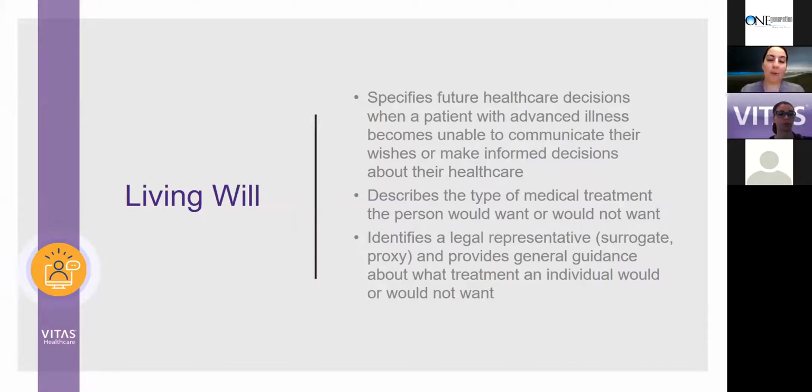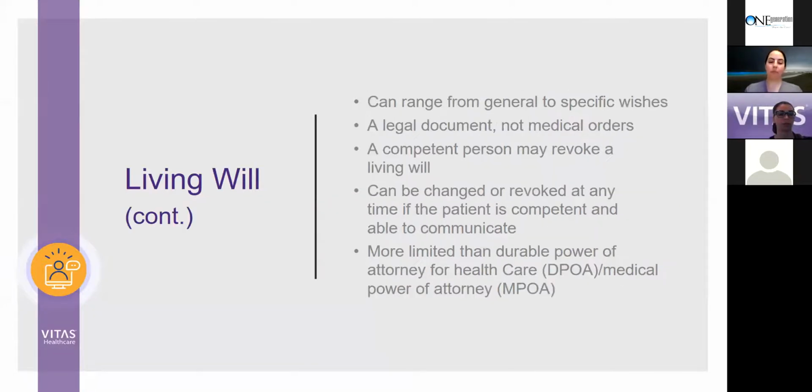It's important to know that the living will is a legal document, and it's only used when somebody has an incurable illness and they're unable to communicate or understand their medical care. So this can range from general to specific wishes. Like I said, it's as descriptive as the person wants to be when they're filling this out. It's a legal document, they're not medical orders.